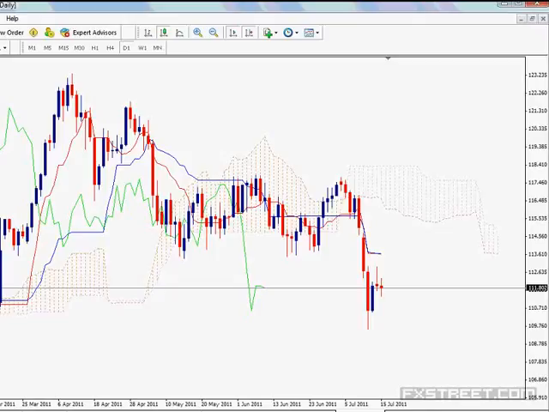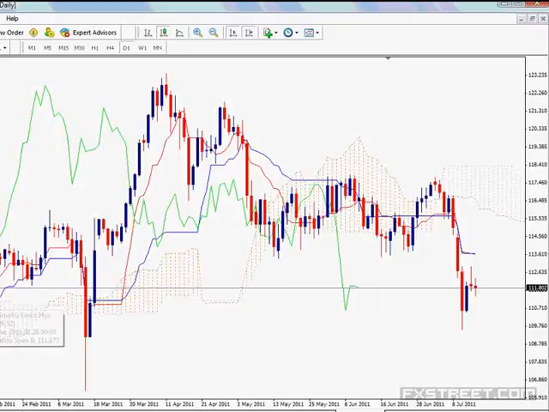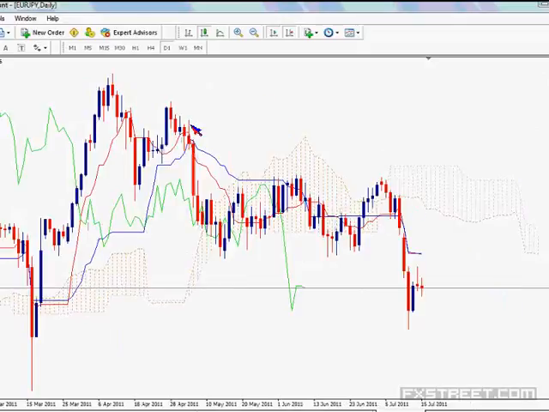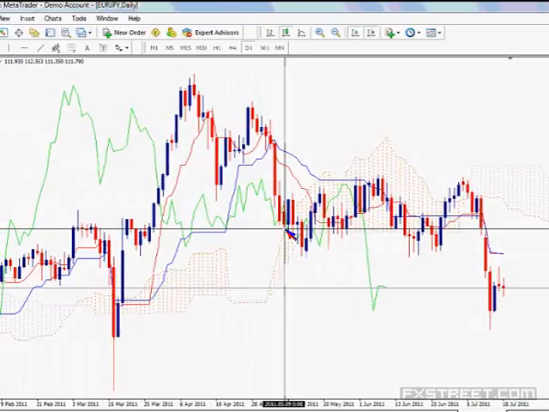As you may see, when we are above the cloud, here the trend has been predominantly bullish. Of course, at some point it starts to change, and when the price action is below the cloud, the predominant trend is bearish. So if the price is above the cloud, its upper line forms the first support level, which in that case is the 115 level.